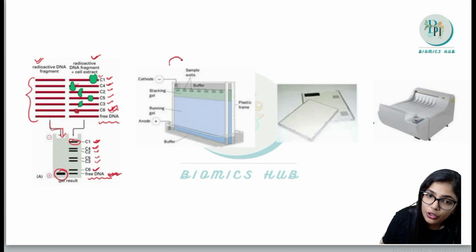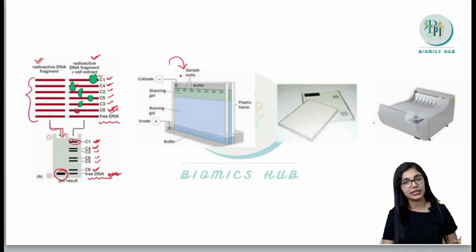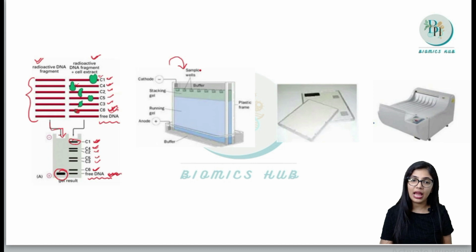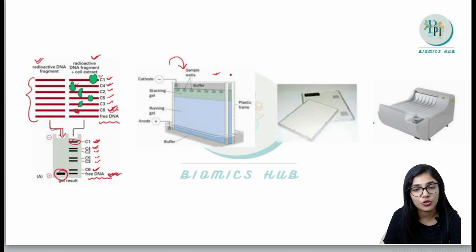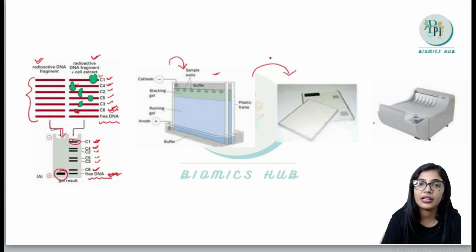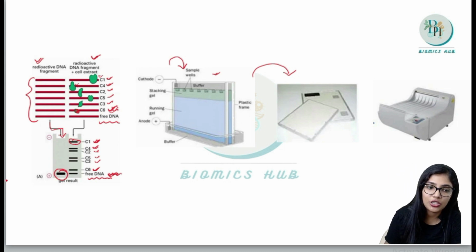So we have to put in the sample. The first step is that we put in the sample of the single DNA as well as the DNA in which the proteins have been added. The next thing, we have to do gel electrophoresis. After we run the gel, we have to take it and see it in an autoradiogram if it is radiolabeled. After that, if there is a change in the position of this DNA, then we are confirmed that the DNA and protein are interacting with each other.